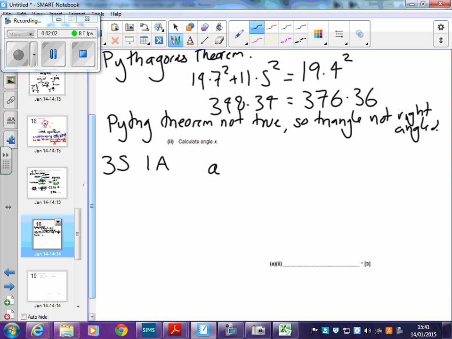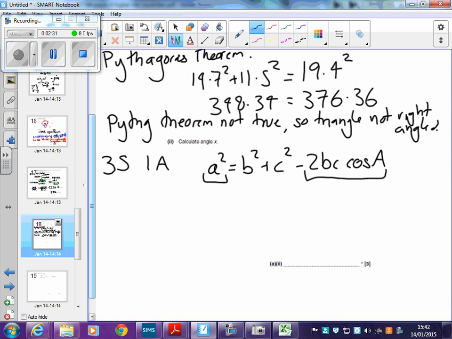So the cos rule, and this is given to you on the formula sheet, is a squared equals b squared plus c squared minus 2bc cos A. Now you have to know how to rearrange this to find the angle, or if you know that you can't do that, just memorize the rearranged version. That's absolutely fine. I'm trying to get the angle by itself because that is the thing that I'm trying to find. So to rearrange that, I'm going to move this minus 2bc cos A across to the left, and I'm going to move this a squared across to the right.